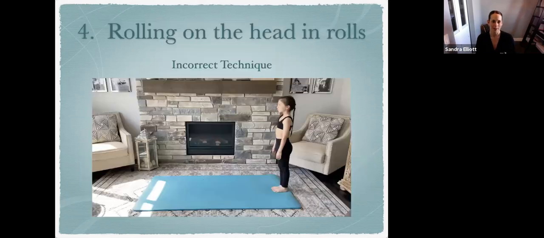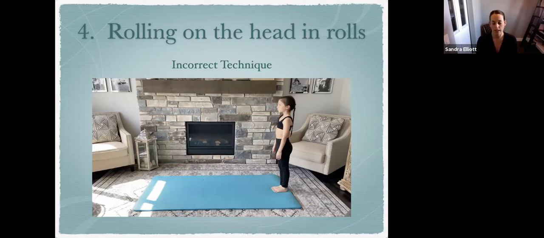Okay, number 4, rolling on heads and rolls. So this is super common, especially with lower level or beginner dancers and young dancers. So whether it's a somersault, a forward pike roll, ending in pike, forward roll, continuous straddle rolls, any roll variation, we want to see the dancer make contact to the floor with their shoulders rather than their head. There should never be pressure on the head or the neck during any sort of skill. This is really essential for injury prevention.